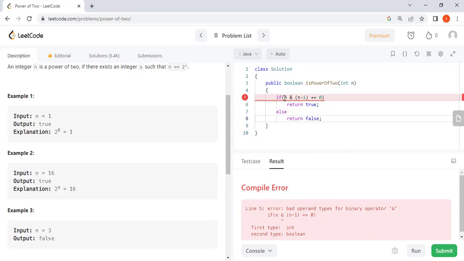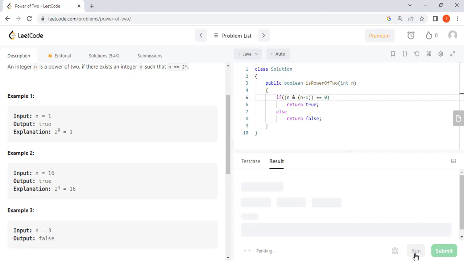Okay, this is a binary operation, so I have to give brackets. Okay, here boolean value will be returning true or false. So n and n minus 1 will give the value as 0, that is equal to 0, condition is true. So if this is equal to true, I'll return the value as true. If this returns false, I'll return my value as false. Let's submit the code now.